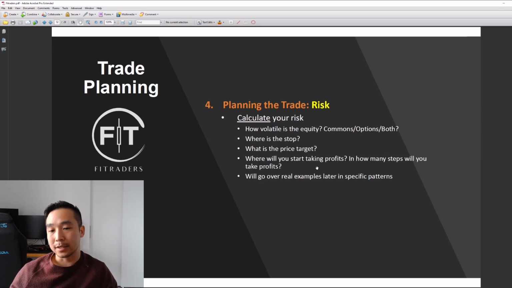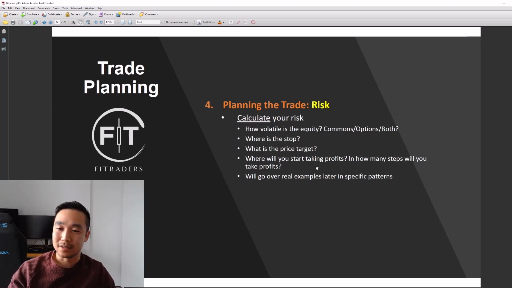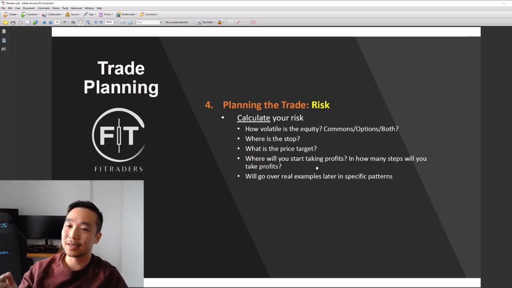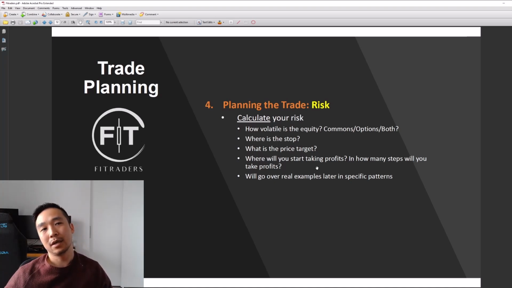Another question to ask is when you want to start taking profits, and how much profit, right? You don't always have to take all of it all at once. So with my previous example of the bull pennant, you can take partial profits and let the other portion of that trade mature, letting it mature past our intended plan.